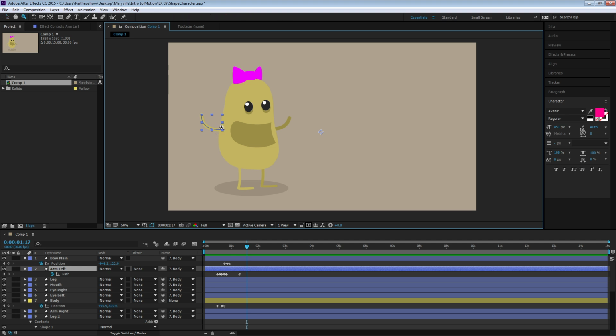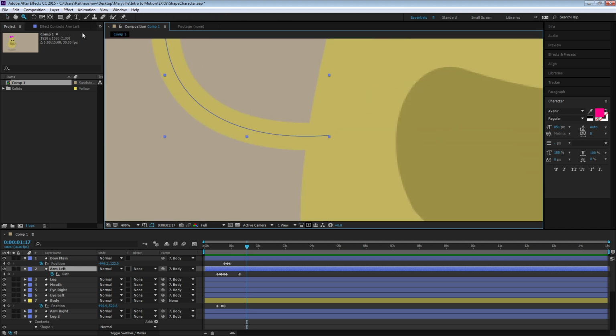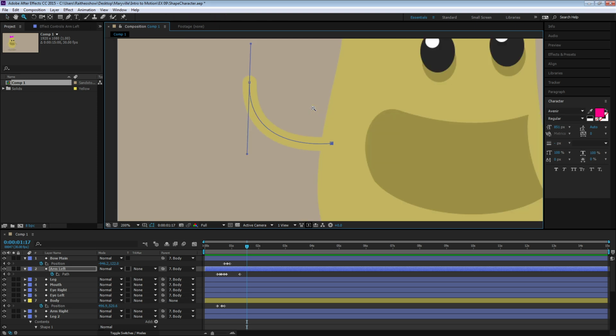Oh, it's really irritating. It'll only let me select those interior points if I select right on them. Come on, give me the path, and deselect, and then just select the point. There we go.